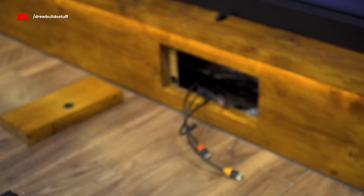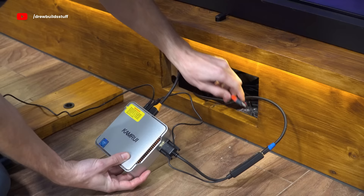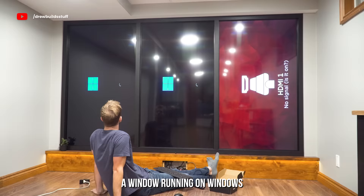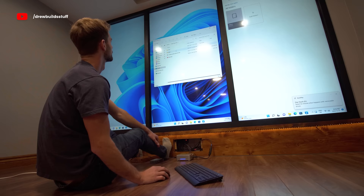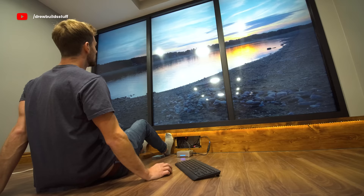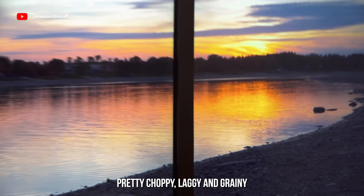Now you're probably wondering how this window works and what you can do with it. I have a few different ideas. First, I wanted to use one of these all-in-one computers and set up each TV as its own monitor and then just full-screen video across that. That would probably work, but the computer I got wasn't nearly powerful enough to control three 4K monitors at one time. I also had to download a specialty player to be able to full-screen video over three monitors, so you wouldn't be able to full-screen Netflix or anything like that across all three monitors.